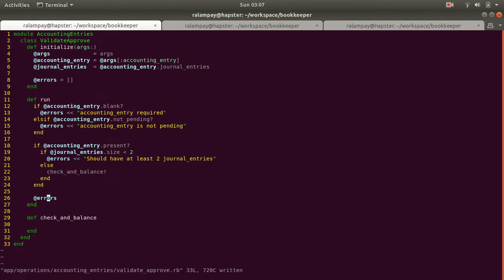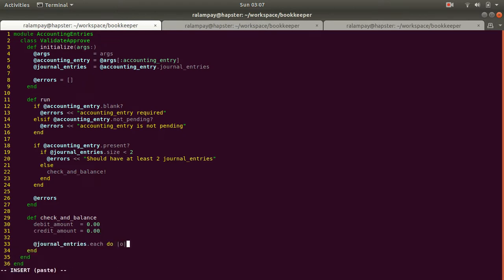Okay, so we want to make sure that the debit amount is equal to the credit amount of this accounting entry. Let's just use a simple loop for now.